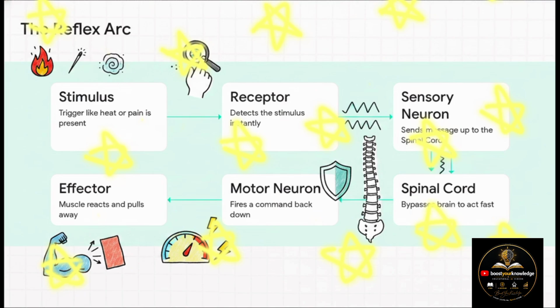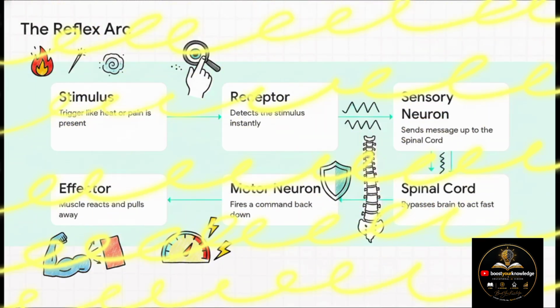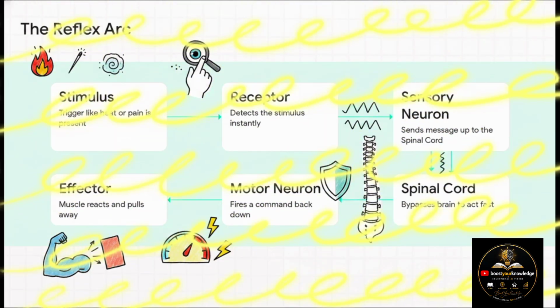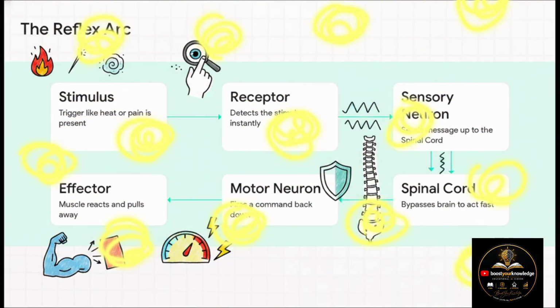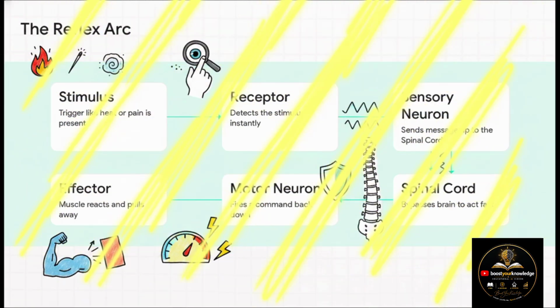So let's see how this builds into a reflex action. This is when you respond to a stimulus instantly, without a single conscious thought, like touching that hot object or getting dust in your eye. View the reflex arc as a literal emergency rescue mission. It kicks off with a stimulus, which is detected by a receptor.